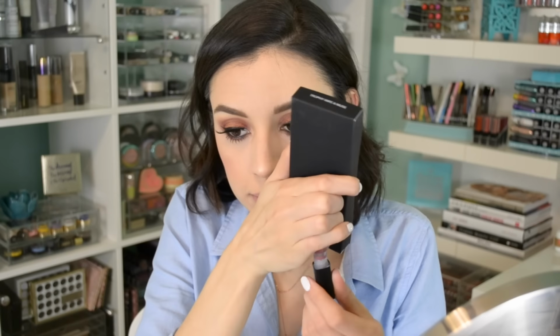That's a really pretty color. And they smell so good. They smell like coconut. Let's try this color. Ooh, both so pretty. I just don't know which one would look better with my eye look. Probably the more berry one, huh? Or the mauve. No, let's do the berry one.